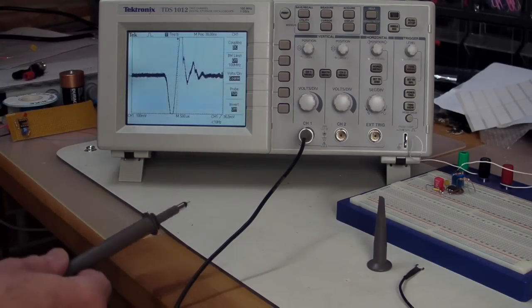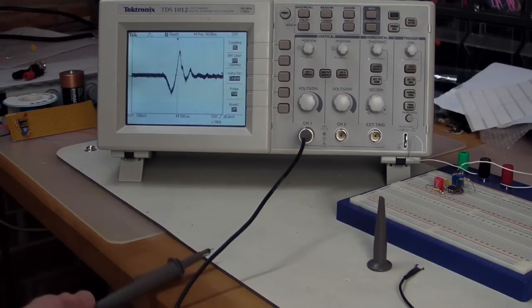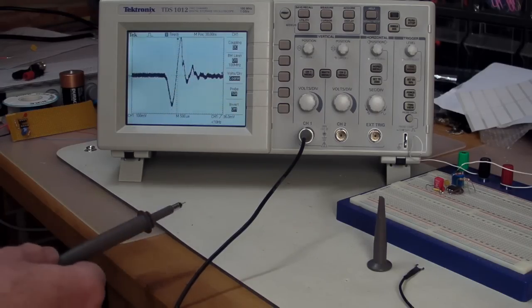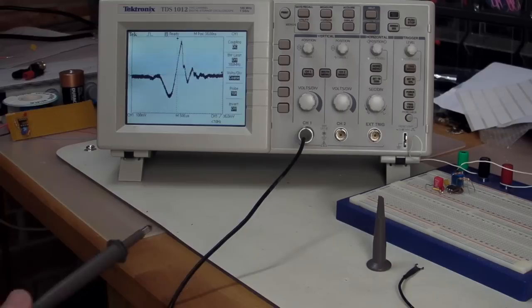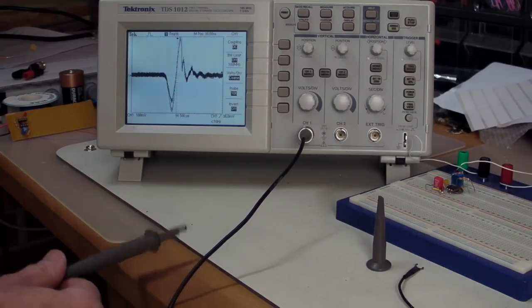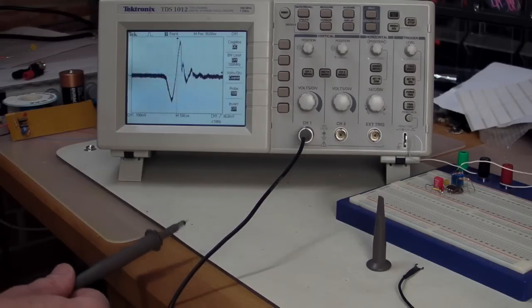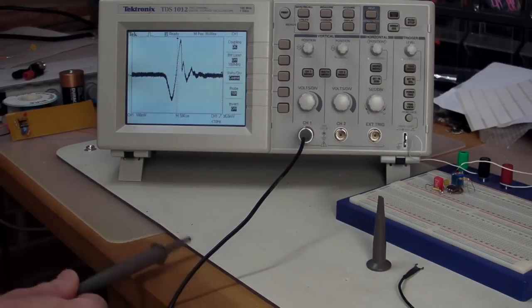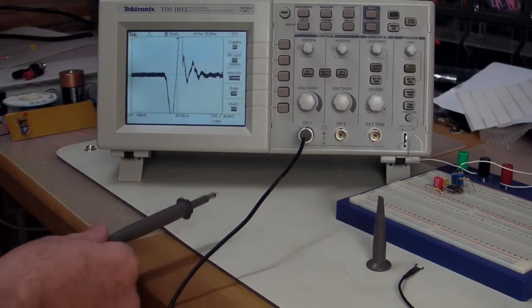Look at that. Look at that effect. I'm just gently tapping that probe on the desk there, and you'll notice that this will change a bit depending on the surface. If I tap it on the bench here, that's a hard surface, so that's generating a lot of Gs into the actual probe itself.